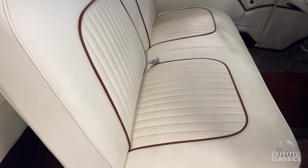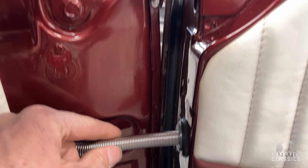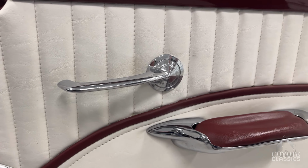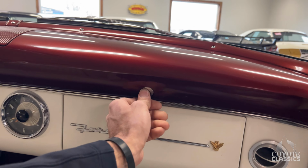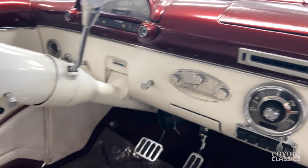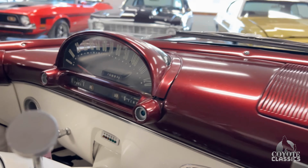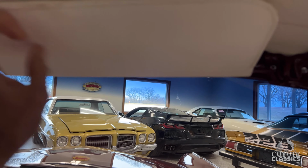It is. I mean, the interior, the carpet, the seats, the dash, door jamb paint. They even went here with all chrome, you know, hiding all the wires that went into here. Wow. Phenomenal, Dalton. Absolutely gorgeous. Vintage air conditioning, which they did a beautiful job with that on the dash. It's got a tilt steering column. They went ahead and put the indicators in here. Gas gauge works. Top of the dash is beautiful. Up in here is great. All these pieces are painted beautiful as well. And all the interior pieces are all re-chromed.